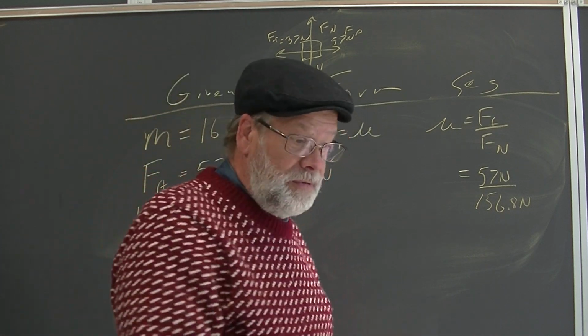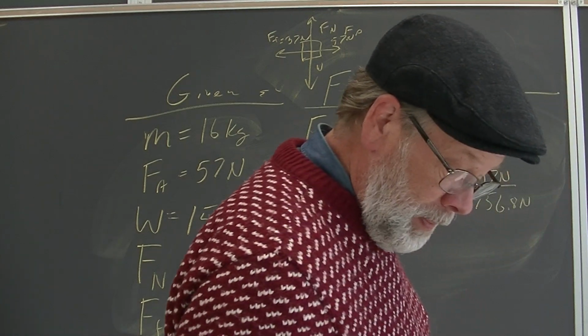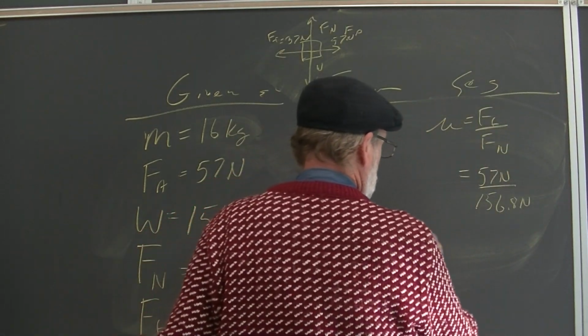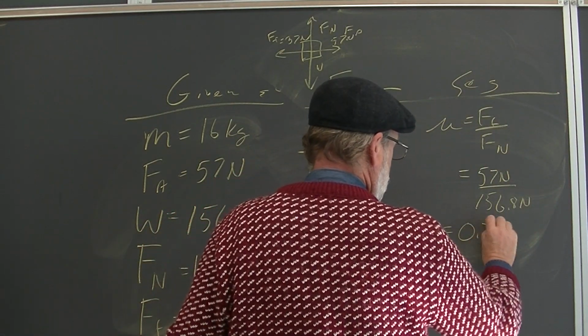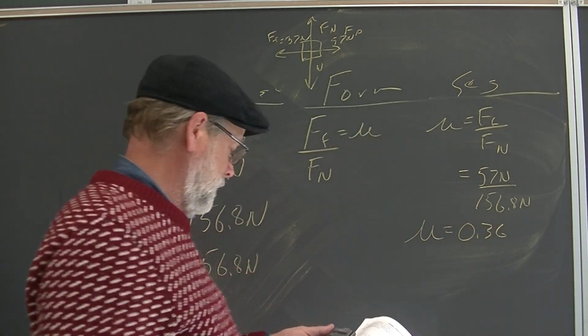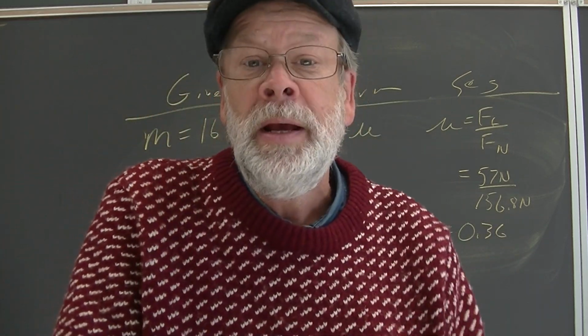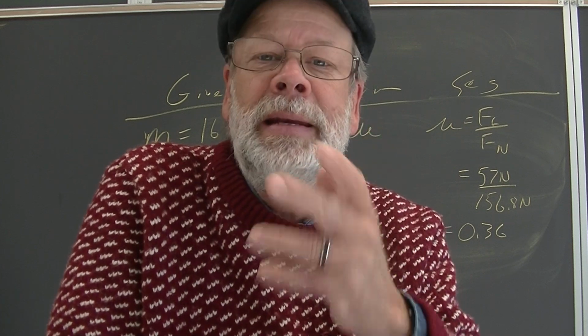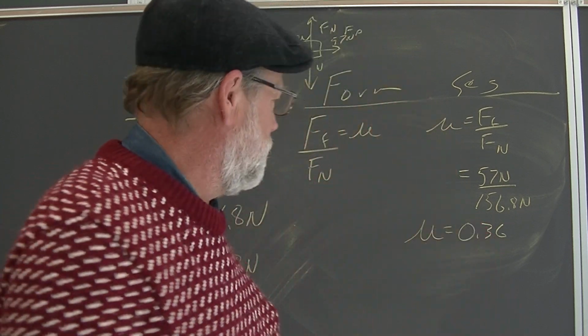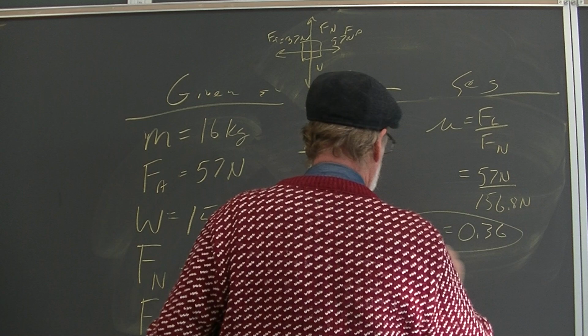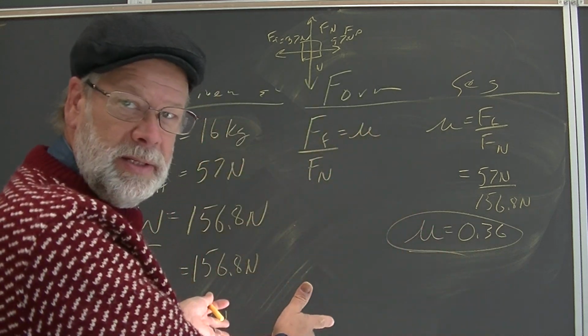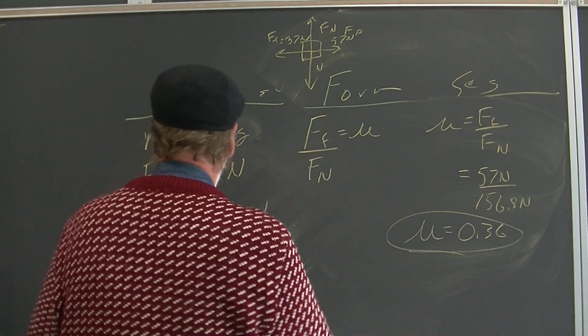So I have a coefficient of friction here of mu equals 0.36. Again, there's no units with that. That's just the relationship. Now, we have the new situation. So we're holding on to this, changing out these numbers because it's a new situation.